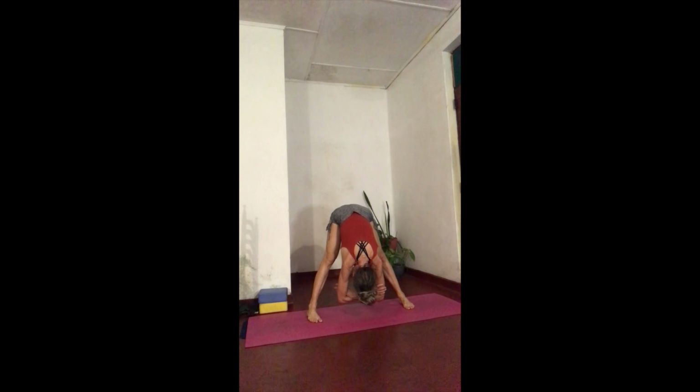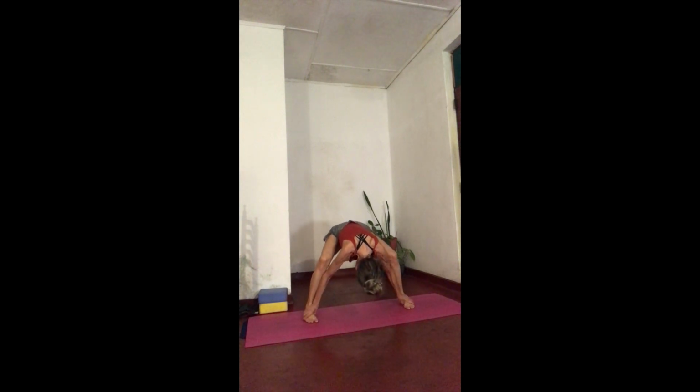Open up the backs of the legs. Rocking if you want. Great. Hands come to the ankles or the feet. And we're just going to do these wide squats as we've been doing.